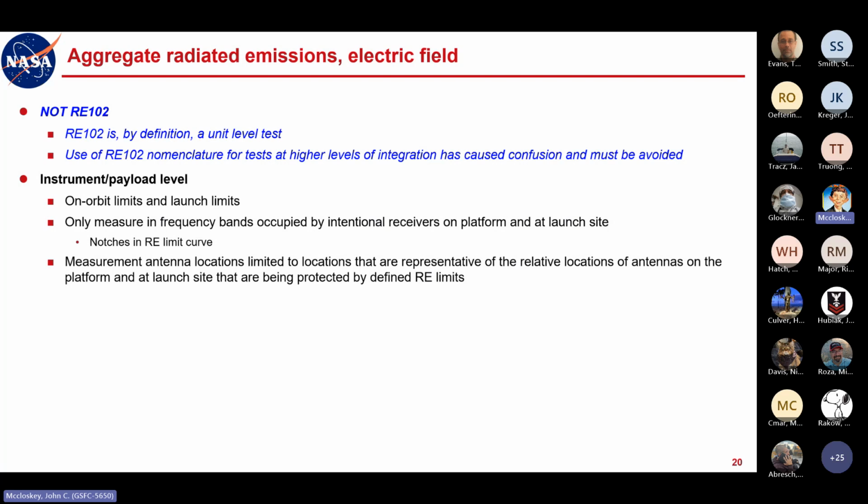Okay, this is one reason that system level tests can drag on for a while, if you're not clearly defining your victims, and if there is a desire or tendency to just say, well, we've got to repeat the entire frequency range at system level and do our scans from DC to daylight. There's no reason to do that. Your specific victims are the platform receivers and the launch vehicle receivers. That's what you're trying to protect. So that's the frequency range and the antenna locations that you want for this level of testing.